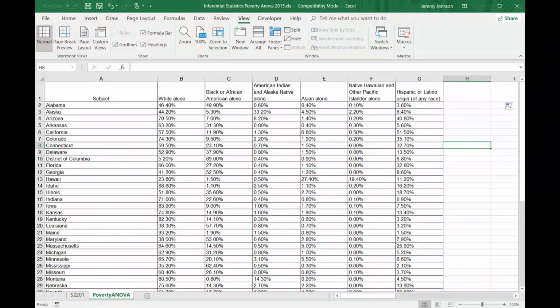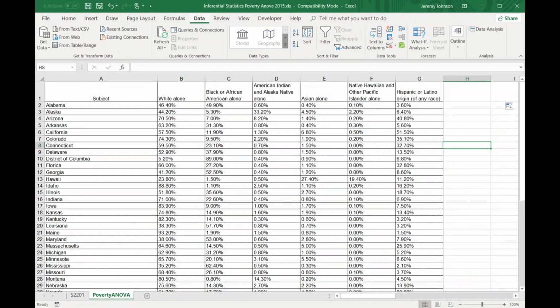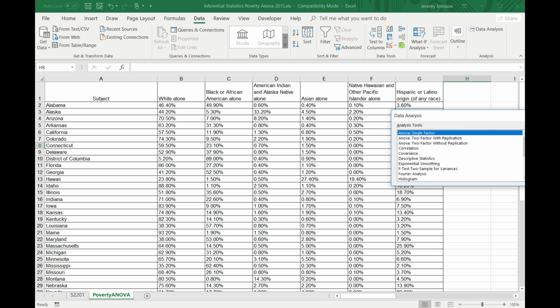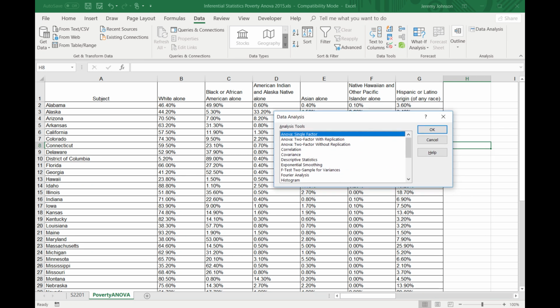So the first evaluation really is to look at what type of variance is there. If you recall the ANOVA, the analysis of variance, this is going to tell us if the data sets are consistent with each other. How much of a problem is there in comparing these data sets? And we'll look at that. If we went to our data tab, data analysis, we could run an ANOVA, and just to see that spread.